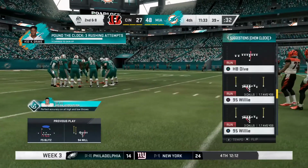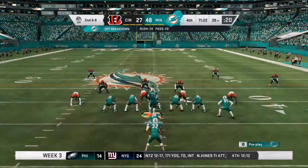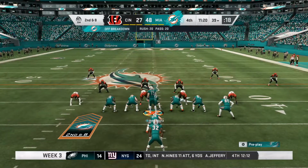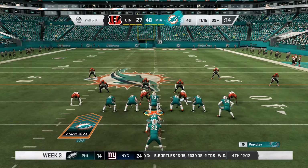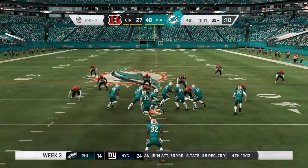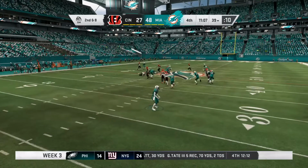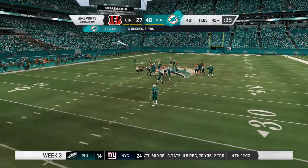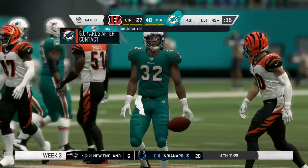That's it. That's what you want. Straight ahead positive gain. Just keep that clock ticking. The last run got a couple. Here's 2nd and 8. Watch the slant. Watch the slant. They'll run with Drake. And they bring him to the ground just shy of midfield. A 10-yard pickup, and it's enough for a Dolphins first down.